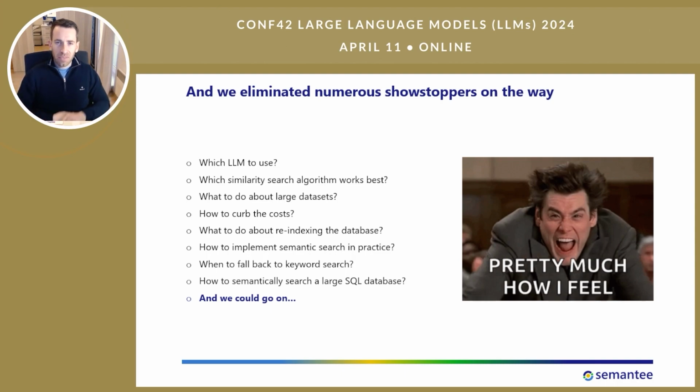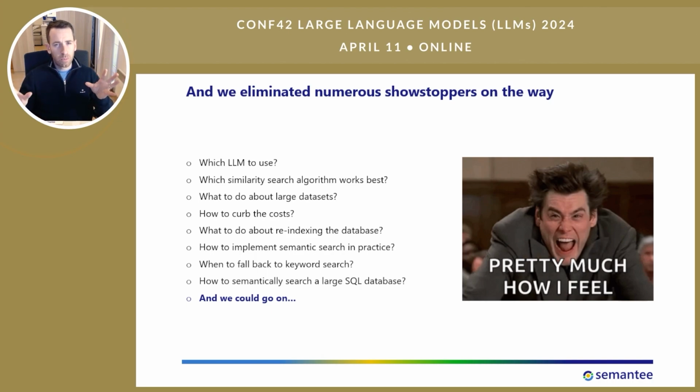And finally, when you have an eShop or a product catalog, there is almost always going to be an underlying SQL database there. And so you're going to have to create some kind of mechanism to translate AI search to SQL search. And this is something that we've really tweaked and played around with quite a bit. But you're going to have to do this if you want to use semantic search on your eShop, for example. I could actually go on and on and on about all of the things that we ran into.